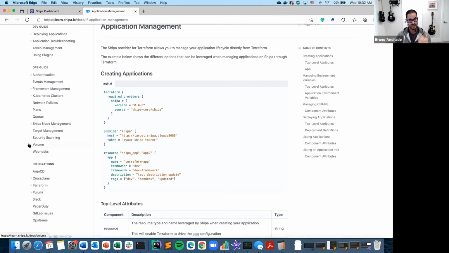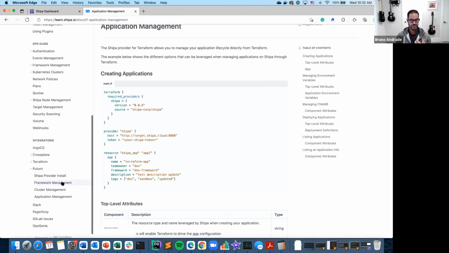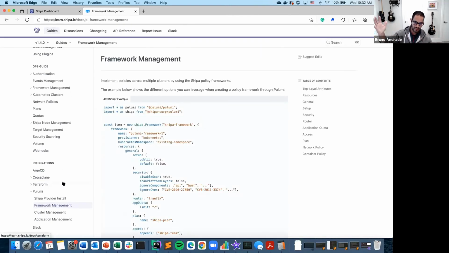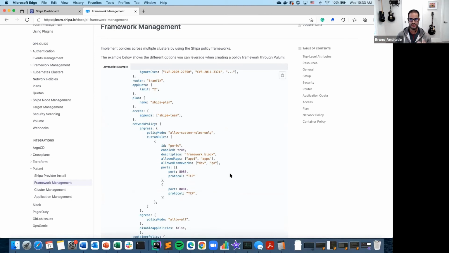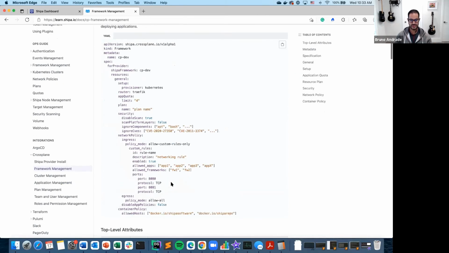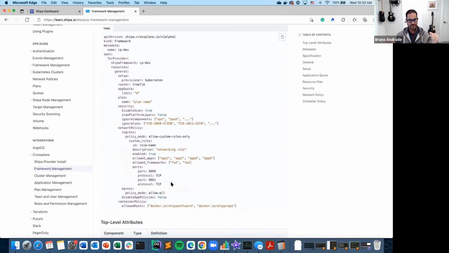But if you have Terraform, and let's say a team in your organization wants to start using Pulumi, for example, you can use the exact same definition other than the HCL boilerplate, or JavaScript boilerplate. You can use the exact same definition to create policies, to deploy applications. And same thing if you want to use Argo CD or Crossplane. Because you're finally detaching application from infrastructure, you can move between different providers and use the same definition. You're not going to have to learn how Pulumi or Terraform deals with infrastructure, or how Crossplane defines infrastructure. Same definition, and the component is usable across multiple tools, right?